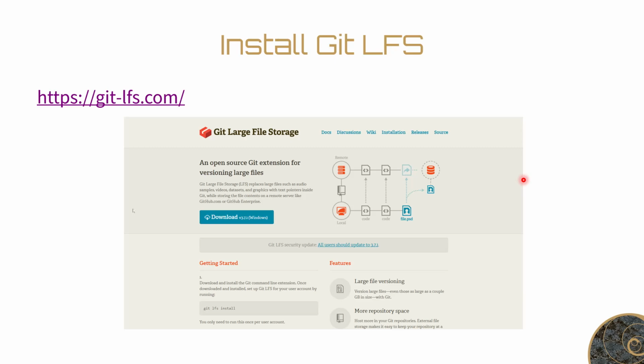So what Git LFS does is it takes those large files and allows us to specify which types of files we want to store in a different place. And those files are not going to be versioned the same as our text files, but that's okay because those are files we don't really need to version that way.